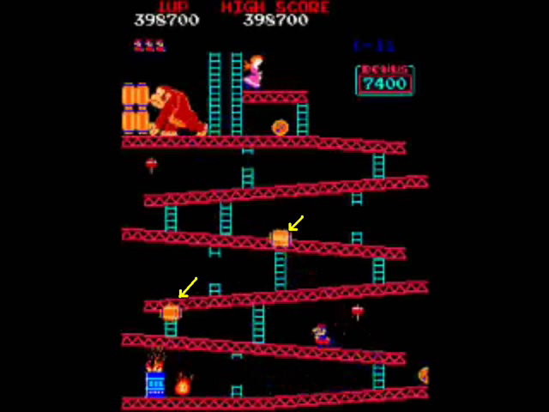In this variation, we see that the third barrel actually ends up coming down the middle ladder, coming down to the fourth girder. And so we were able to force both of these barrels down these two ladders at the exact same time.